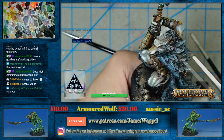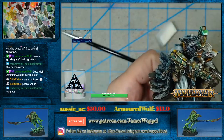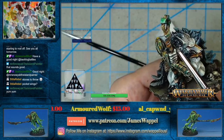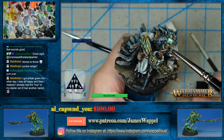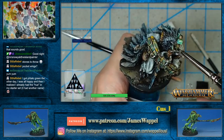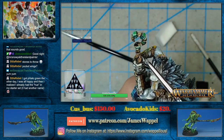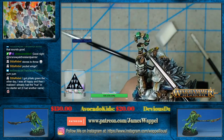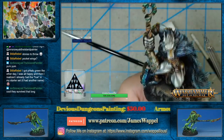Not going to go any darker on his face there. I know I need to get some dark right in here. It doesn't look like much of anything on screen there, but that little extra bit of contrast there means a lot for that edge being sharp. Same here and here and here. And there.